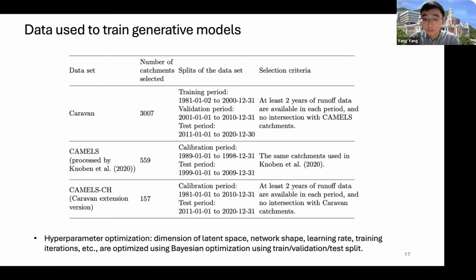Okay, only do calibrations. Sorry, I don't understand what you mean by calibration. Calibration is the term that is being used. Calibration means we only calibrate the latent space dimension for each catchment. We do not need to retrain the parameters. We only estimate the optimum parameters for each catchment, which is similar to conventional hydrological model calibrations. Maybe we should find a better name. It's also very confusing to me. Okay, I'd like to continue and come back because that part's a little confusing. Yeah, calibration.